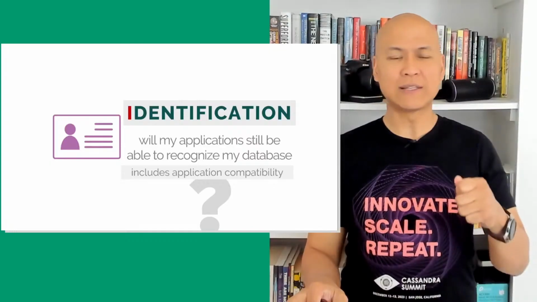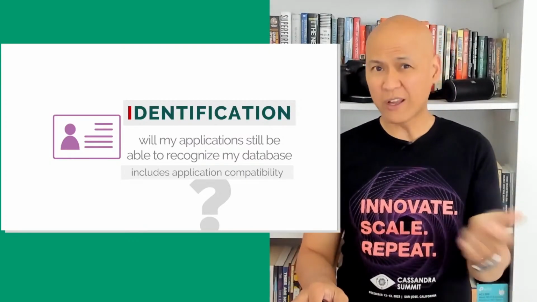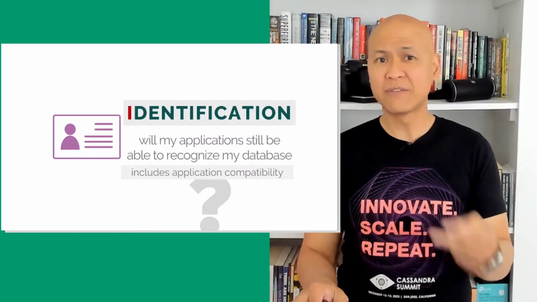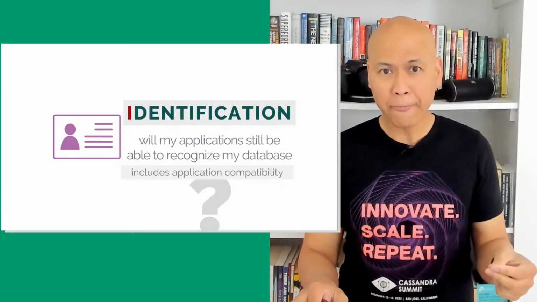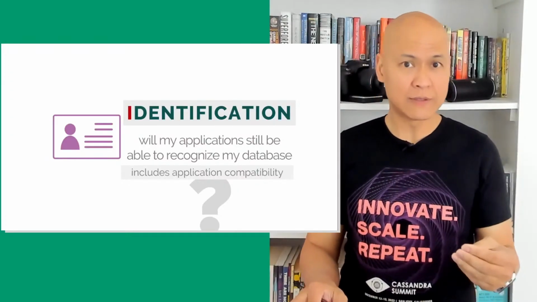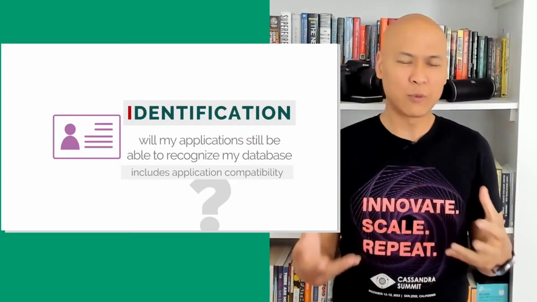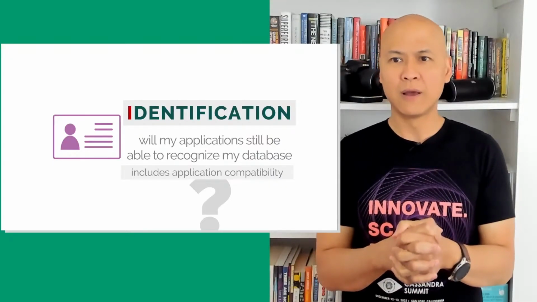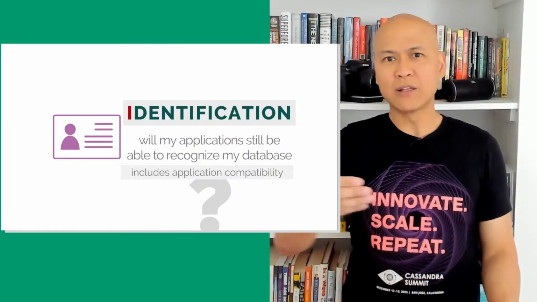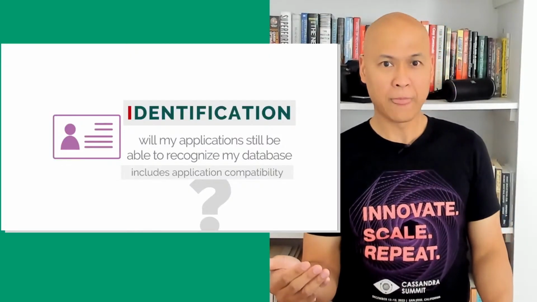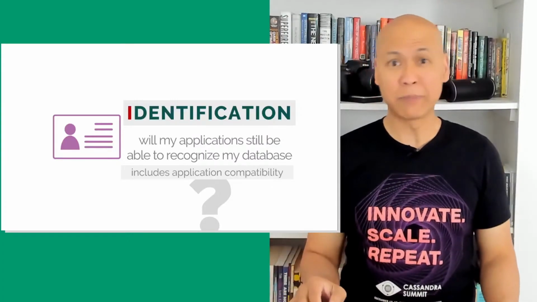Okay, so it's more than just identification. Will my application still recognize my database? But also, will my application still work? Is it compatible? Are my queries, whether they were done using an ORM tool or otherwise, still going to work in the new version? You also want to keep track of some breaking changes that may impact your application.